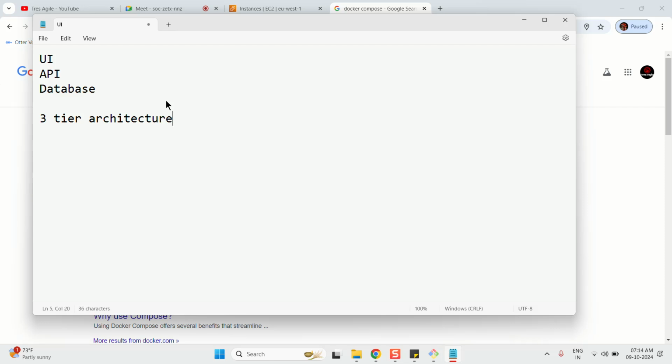Three-tier architecture. Usually, every application uses these components. That's why three-tier. One, two, three components we have, right? That's why we call it three-tier. There are applications for two-tier also. It means there won't be any API; the UI directly connects to the database. That also exists. But very commonly, this three-tier architecture will be present in whatever application you develop. It's a common practice to use these things for every application, whatever application you see.